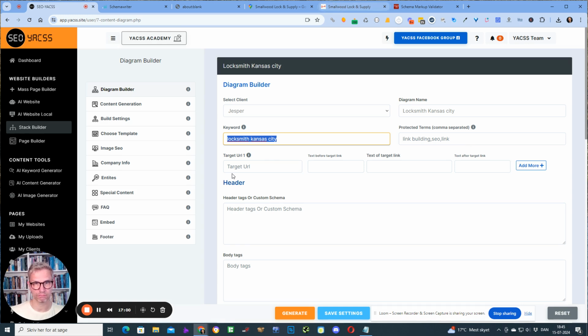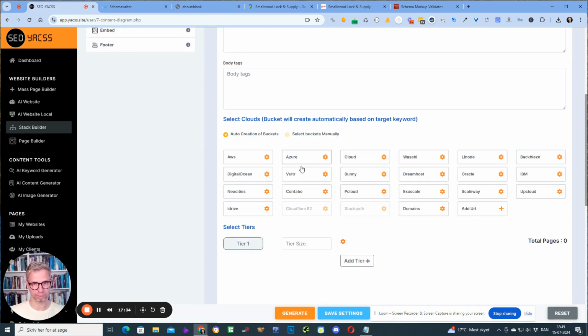Target URL, I will not have a target URL because the point of this cloud stack is not to boost some page with immense authority. So there's no target URL per se. The point of this cloud stack is to build a mesh, a web of interlinked cloud pages that are uploaded to various cloud sites with the Google Business Profile embedded or iframes. So I will not have a target URL here. So it's actually very simple for me.